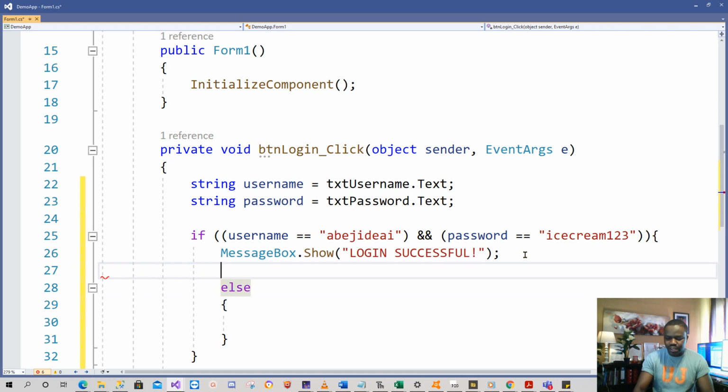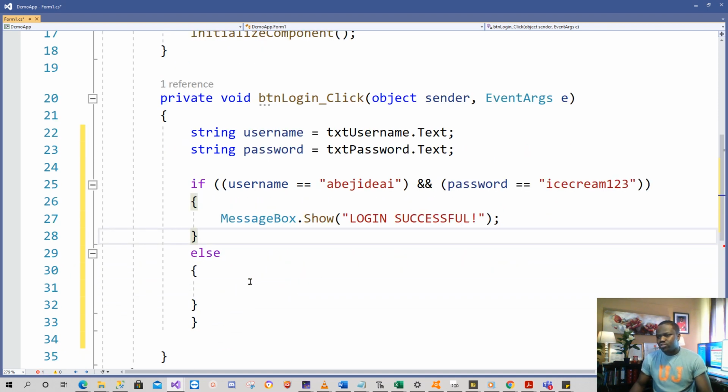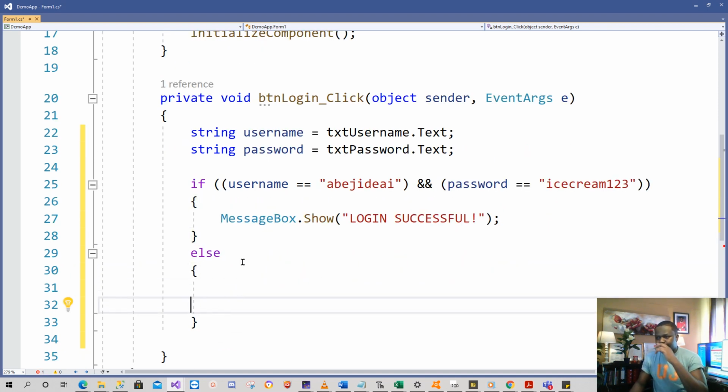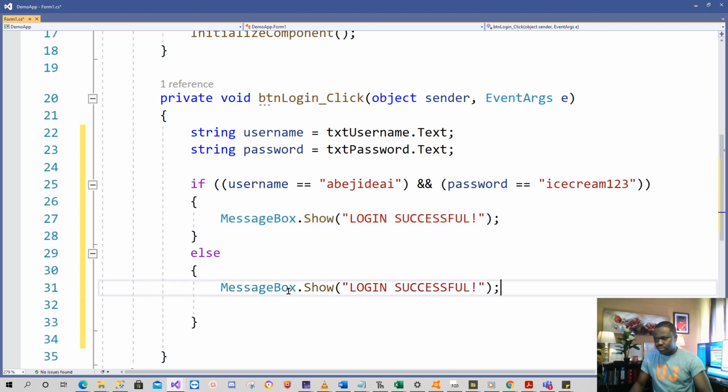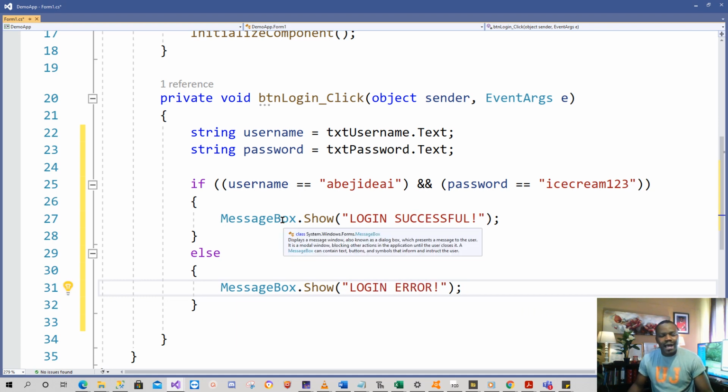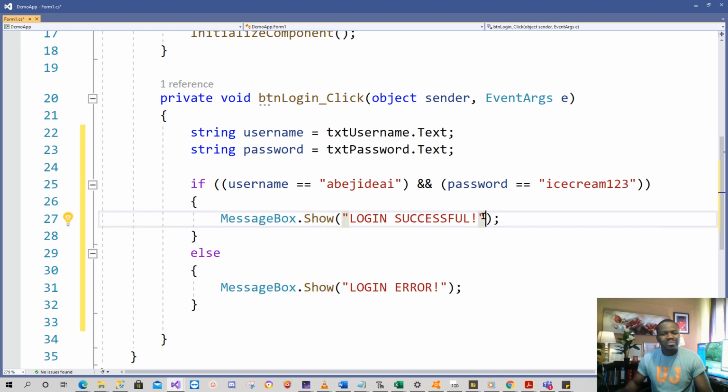Else, of course, there's always an else if something goes wrong. First, I need to close that if. All right, else, I can use another message box to say that things went wrong. Let's say login error. So this message box also has other parameters.